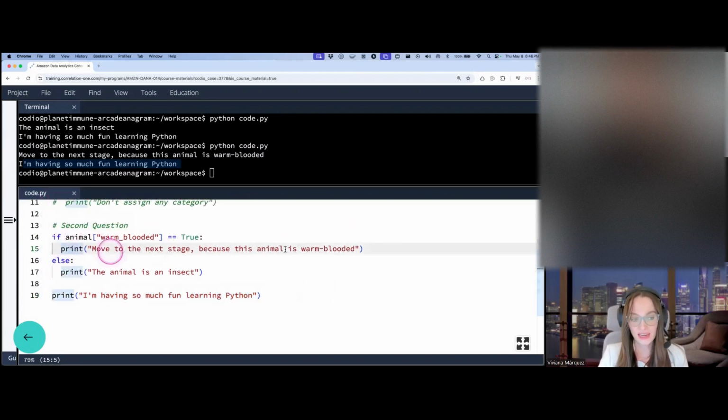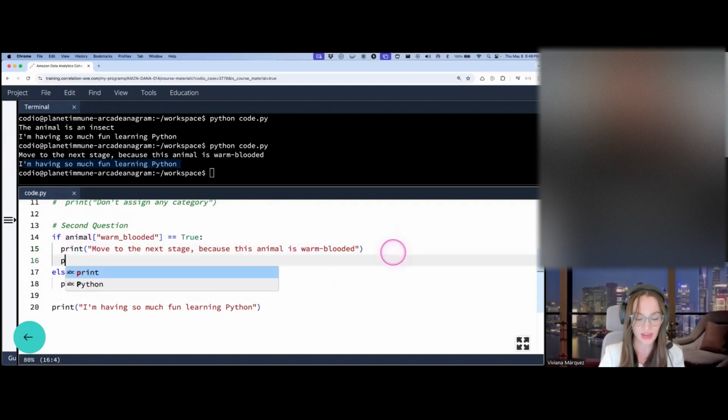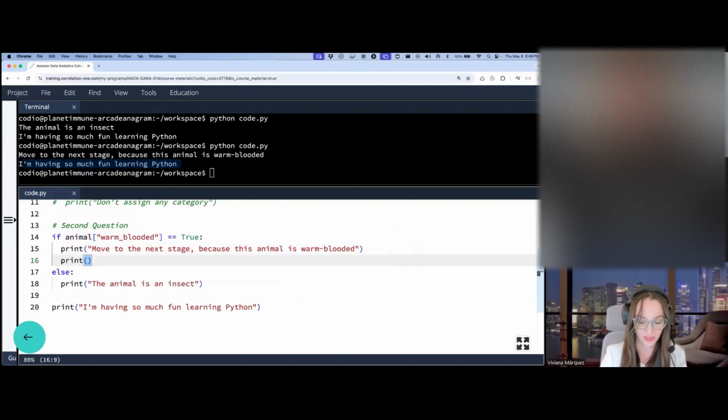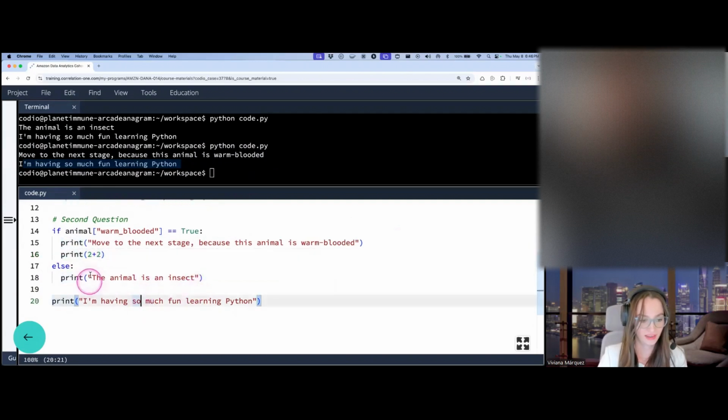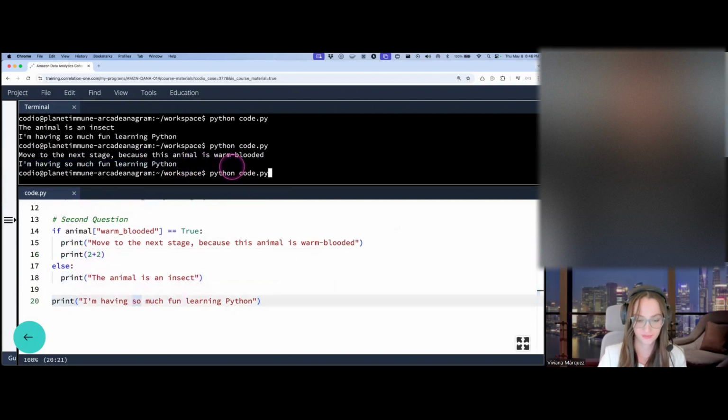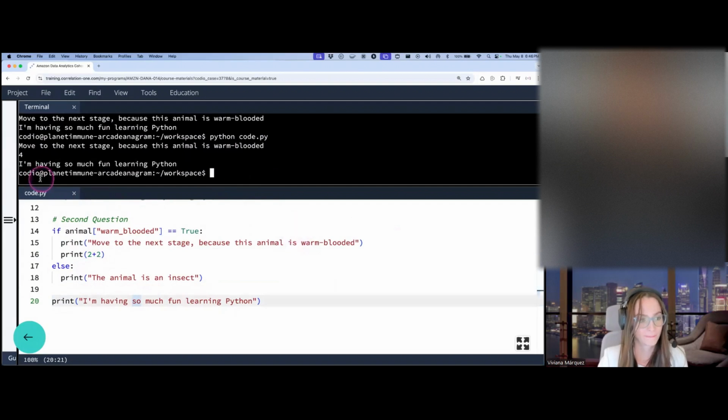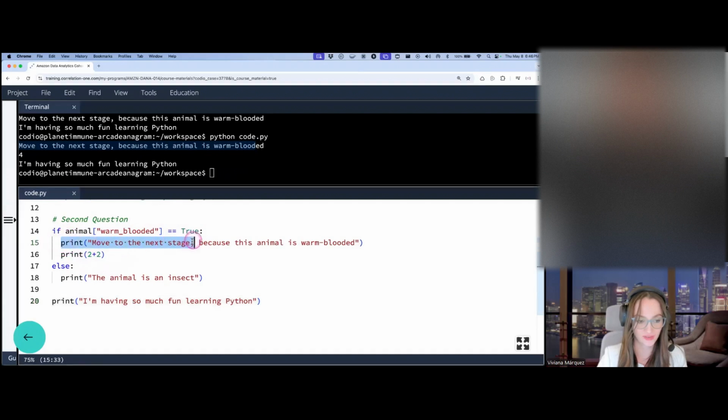And same thing in here with the conditional. You could have several instructions in here. So for example, I could type here print 2 plus 2, and I run it. And it says move on to the next stage because this conditional was satisfied. It also printed 4 because I gave it the instruction in here.